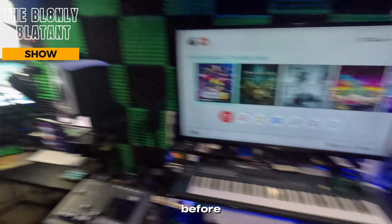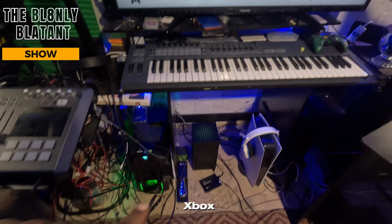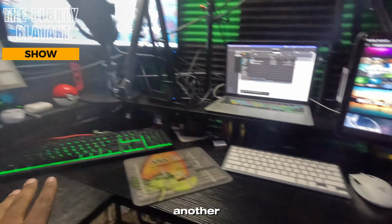My keyboard before was over here, but now I moved it here because I'm like, bro, I can just move it. So you got the Xbox and stuff right there. Xbox Series X, PlayStation 5. But the keyboard and, you know, I got my other screen here so I can do that. Got my Tascam board. Still got some more cleaning to do. Got my iPad, you feel me? And the Mac right there. Stream Deck, keyboard, mouse, another keyboard and mouse. I got like three keyboards. So I got another keyboard right there in the corner.